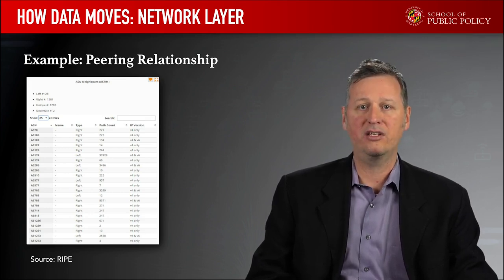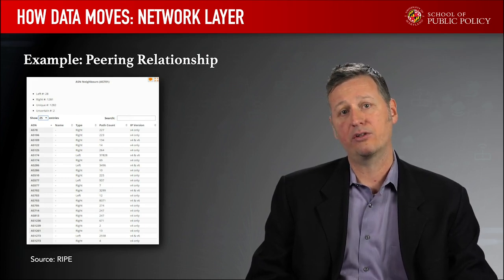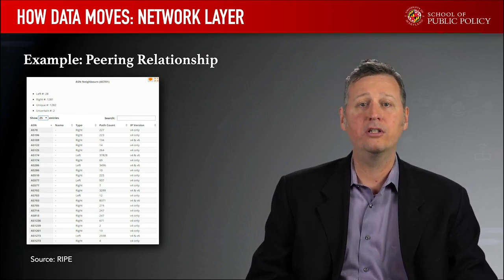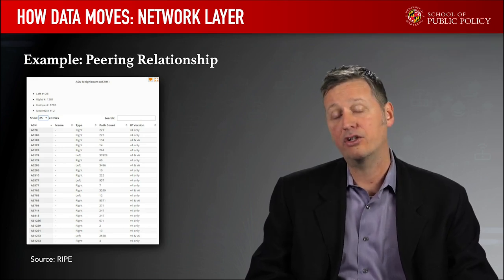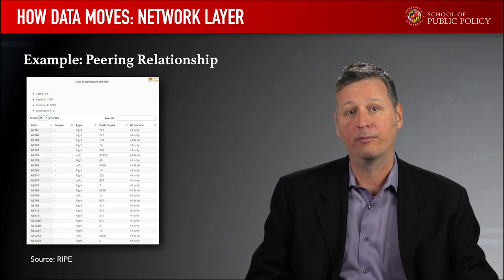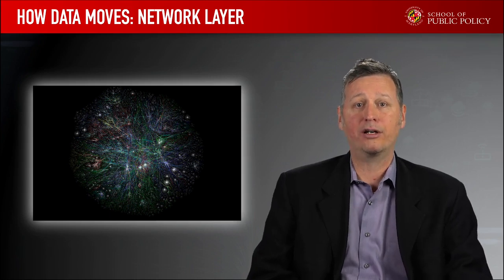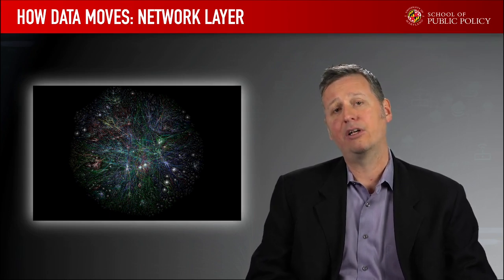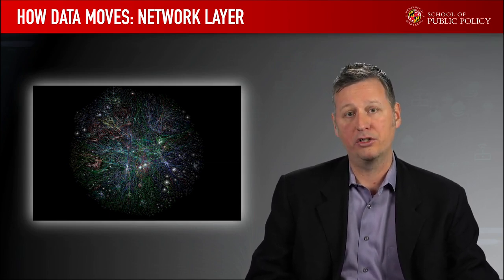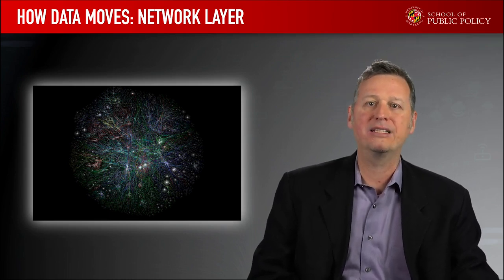And the goal is that as I'm requesting information from websites all around the world, some of those AS structures that I have a relationship with are going to know where to route my information to. That's the advantage of having peering relationships. So when I take a look at the large interconnections on the internet, the value of having autonomous systems and peering relationships is it gives you a sense of where to route data.